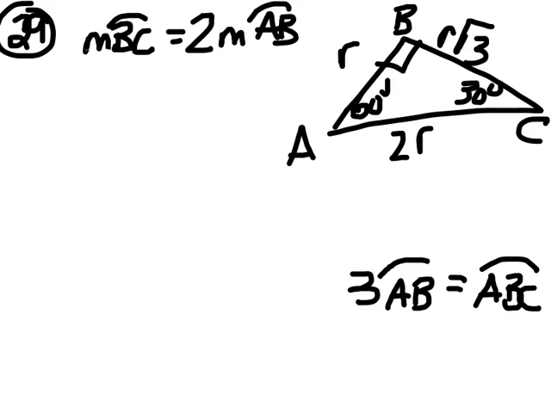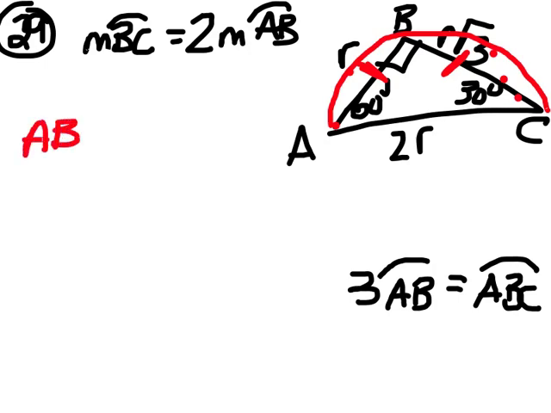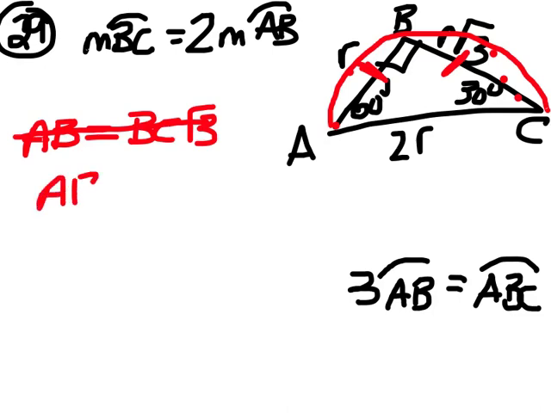And they're actually asking us about the arc, so let me just draw them in. So BC, how is it related to AB? BC is this line here. How is the line related to AB? BC equals AB times the square root of 3. If you take R, you multiply it by the square root of 3, you would get R square root of 3. So that R was AB, and that would be BC. No, I got that backwards, didn't I? Let me put one line through it. Is it AB times the square root of 3 is equal to BC? There we go. Now I got it right.